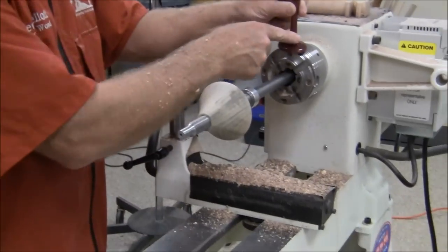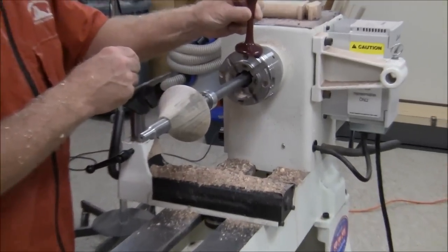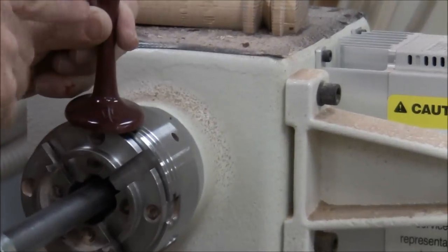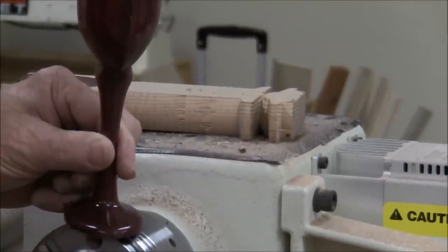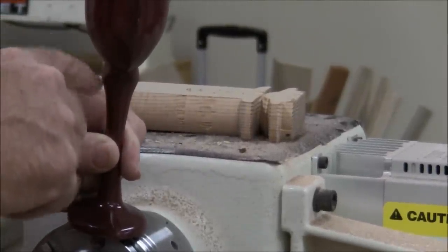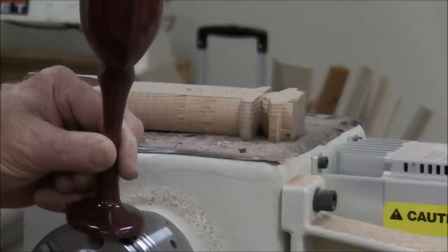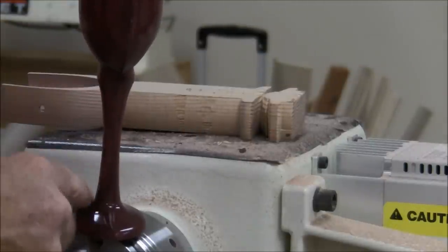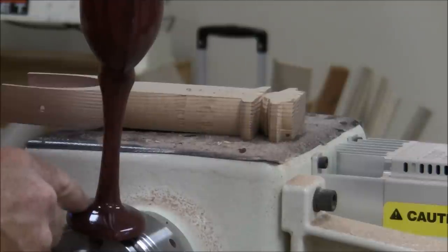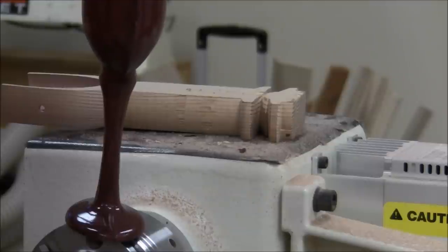Now, the one thing that I did learn is if you look at the bottom, it truly does transition from a round to an oval. If you look at the top, the transition is not nearly as continuous. And I think it looks just as good there. So if I had it to do over again, I think I'd probably have the bottom transition just like the top did, because there's a lot less handwork required to do that.